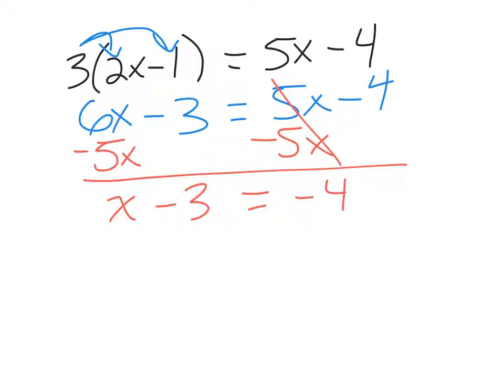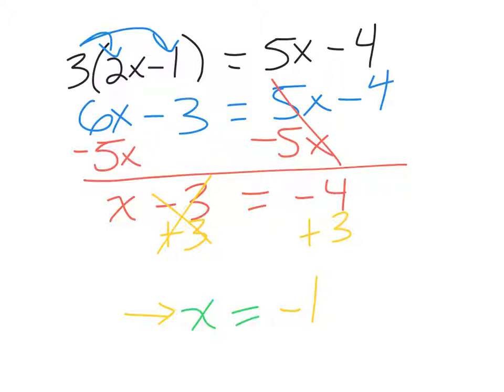So in order to completely solve for x, I'm going to have to remove the 3. I want to get x is equal to something. That's the idea of what we're trying to do in all of these problems. In the first two, we weren't able to. But in this one, it looks like we're going to be able to, because I can add 3 to that left side of the equation to cancel that out and leave me with x, exactly what I want. I just need to make sure I do the same thing to the other side. Negative 4 plus 3 is negative 1. So I get my answer is equal to negative 1.